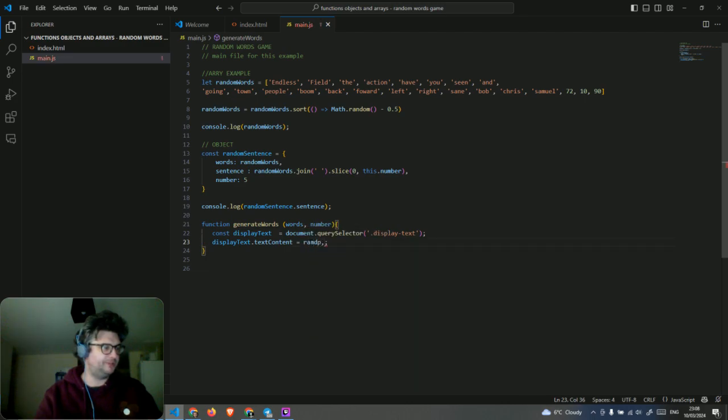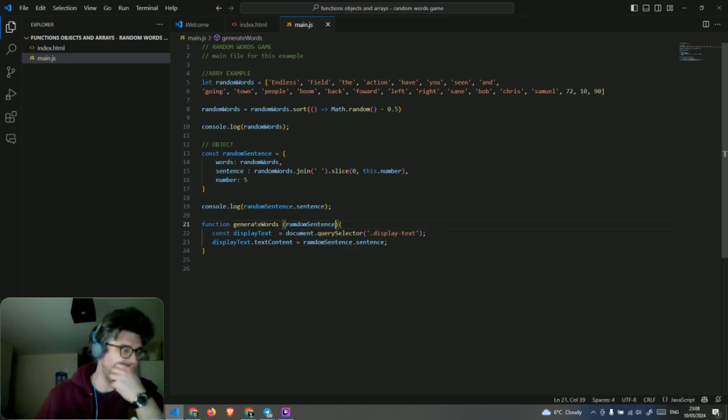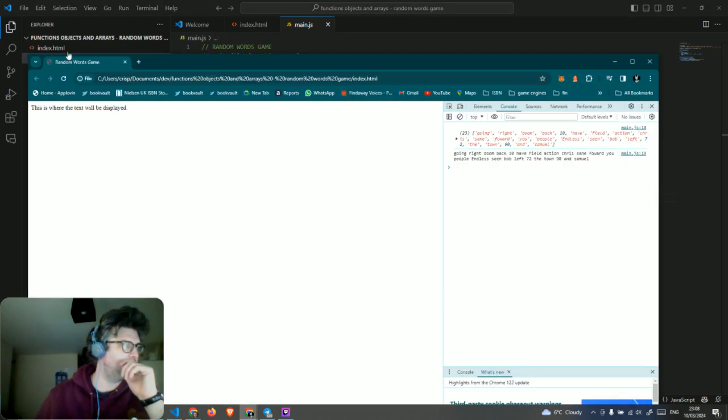basically give this. Now this is obviously done in vanilla JavaScript. I should have mentioned that before, but I'm pretty sure it doesn't need to be mentioned. I'm going to pass this parameter in, right? So random sentence, and that's passing all of that in. And then I'm going to pass this parameter, which has been passed, into this function here, generate words, random sentence, and then now that should be assigned, because obviously this is assignment, to this. I think it should work.